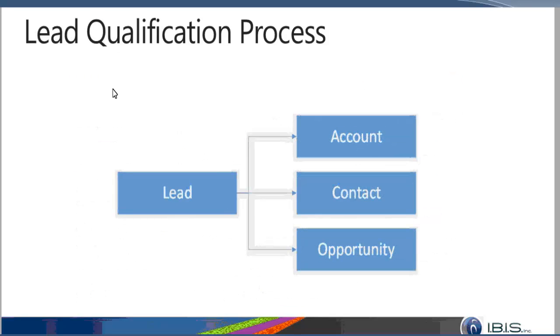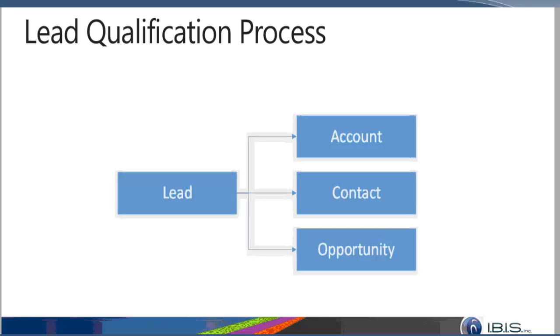What I wanted to kind of show you is just the out-of-the-box process that CRM usually uses. Now, again, everybody uses CRM slightly different in the fact that you can have this go in different orders, or you can have different entities that you might want to create, some custom ones that are in between these steps. But out of the box, you normally start in a lead, and a lead is just a person or a company that may or may not be interested in your product. And these can come from a list or someone calling in from your website, however that might be. From there, your lead's going to come down to a process of you saying if they're qualified or if they're not. You know, are these people really interested? Do they meet our requirements in order to do business with them?